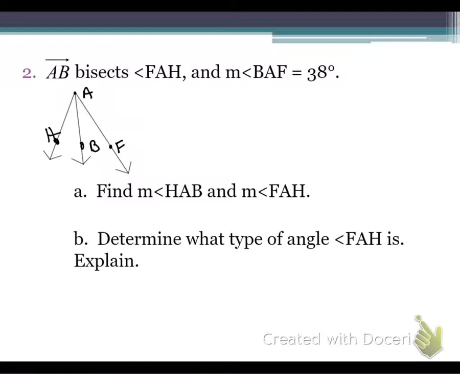So our first step, just like our last one, is to draw on the picture of our angle and show what we know. So here we know that the angle FAH is being bisected. How do I show if it's being bisected? What do I draw, Natalie? The two little degree marks. Yep, we're going to draw those 2 little arcs and put that little degree mark inside of it. And we show that those 2 are congruent. And then we also know that angle BAF's measure is 38 degrees. So the angle measure of BAF, this one right here, is 38 degrees.